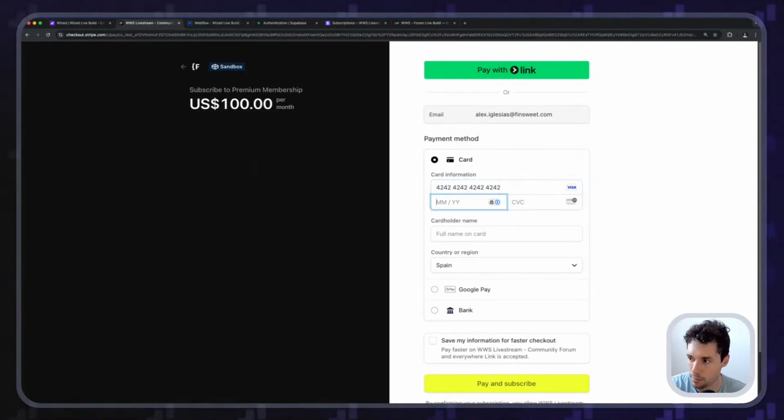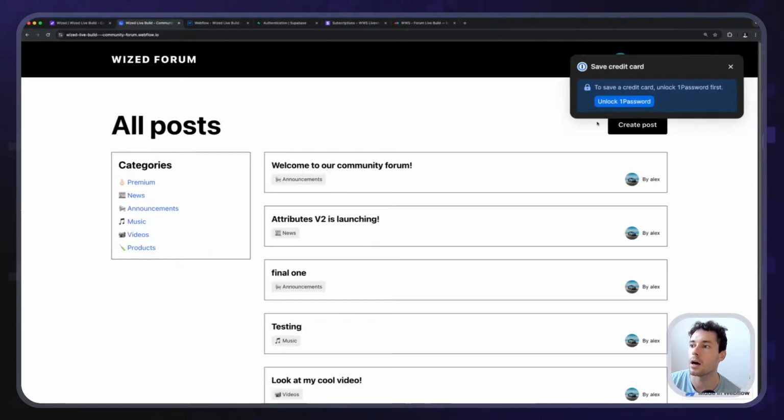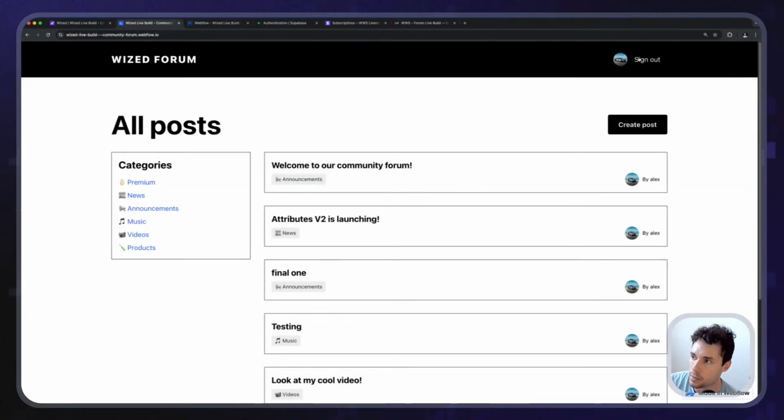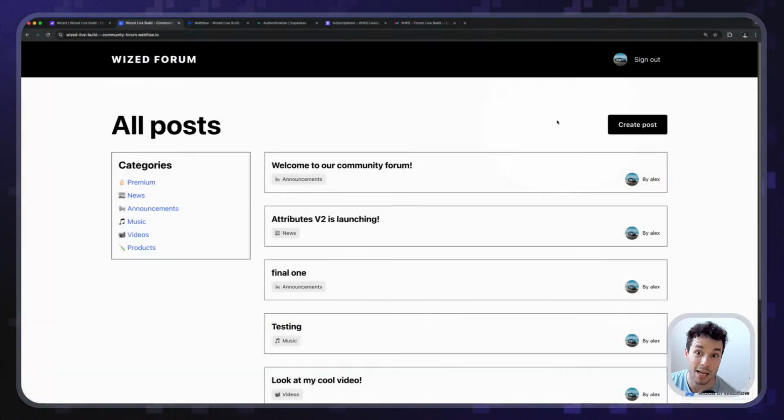And I know that this is a valid credit card. Let's add some month. Let's do 12 of the 26th, for example. 111. Good. Test. I'm from Spain. Yes. Pay and subscribe. And if this is successful, now I am logged in. Great. I'm not seeing the premium button because I'm already premium.